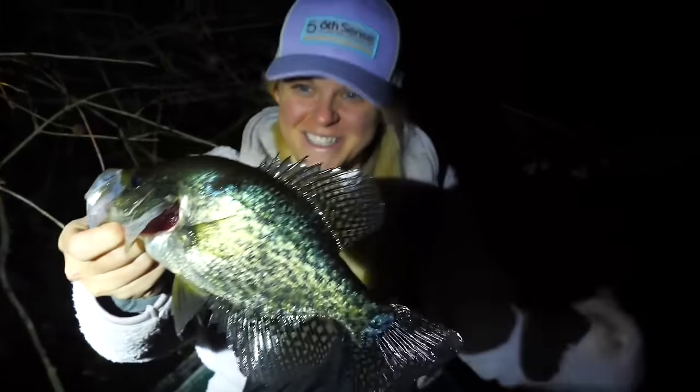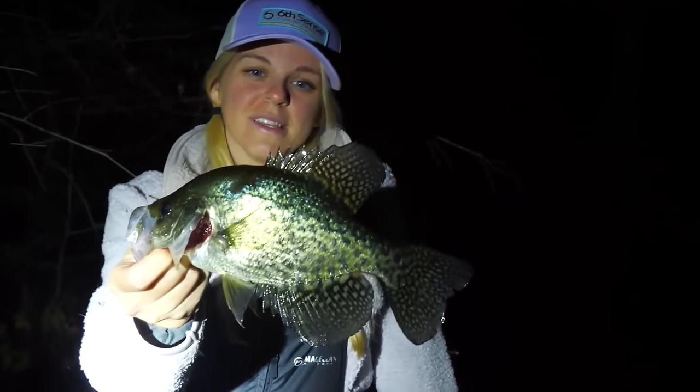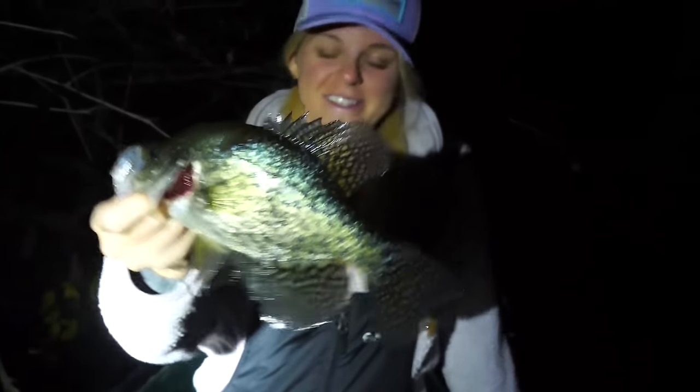That's another nice fish. They're all about the same size. They're all about in that 11 and a half inch to 12 inch range. But that is a good one. That's what I'm talking about. Woo! I don't know how many we got now. I'm starting to lose count. I don't know either. Five?